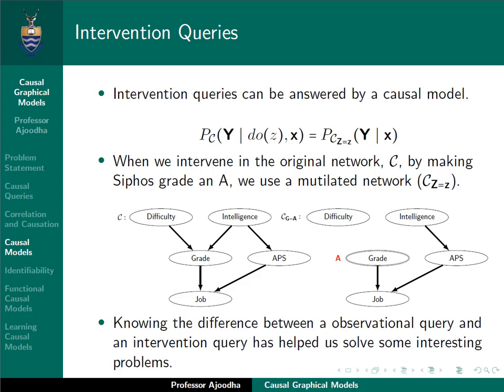As shown on the screen, when we intervene on SIPO's grade and force it to be an A, we remove the normal causal mechanism that determines grade. We replace it by an external intervention that sets the grade directly. This is why incoming edges into the intervened variable are removed. The intervention breaks the normal causes of the variable, but the variable can still influence its descendants. So the boss, or the job interview guy, will still get that grade.